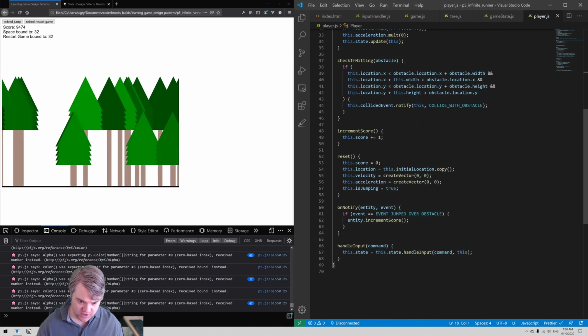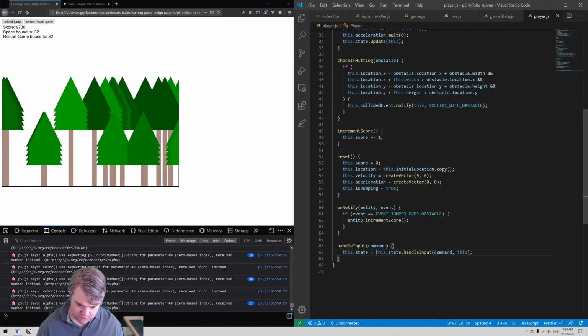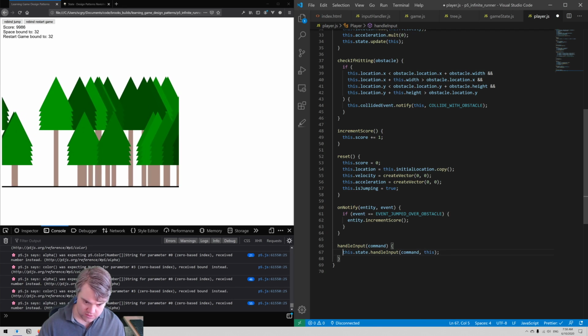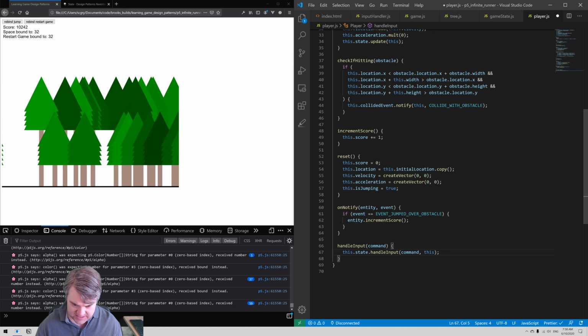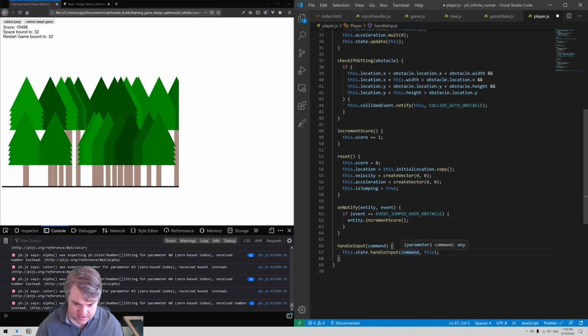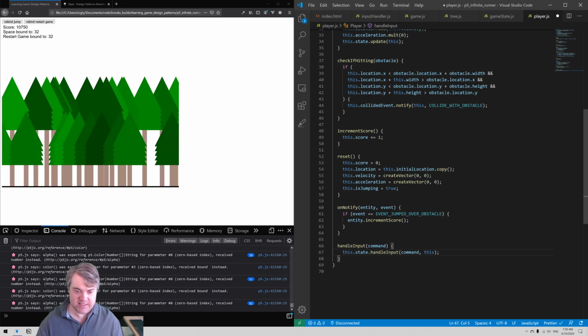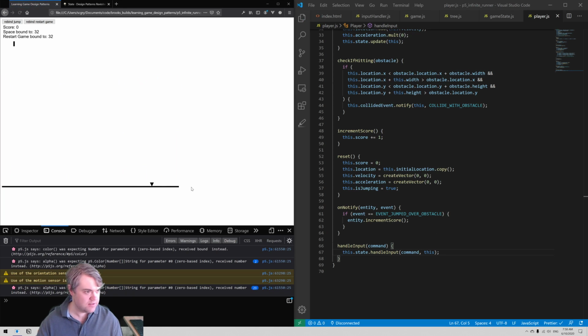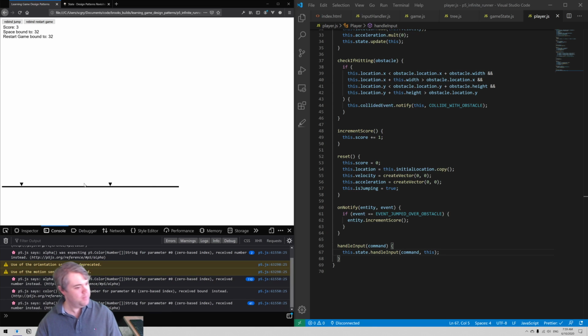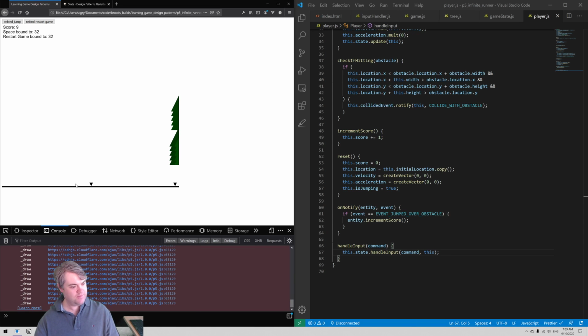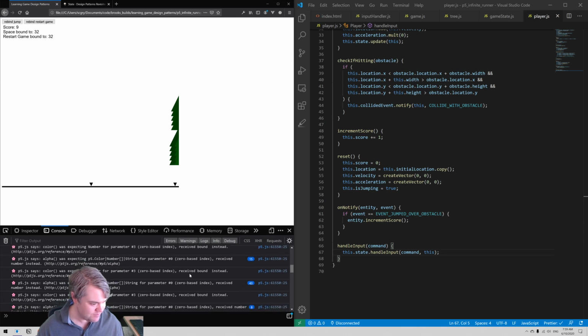And then we have our handle input. We don't reset this.state anymore. We say, okay, this.state to handle input, pass it in the command, and pass it in this. If we do this, that was interesting.